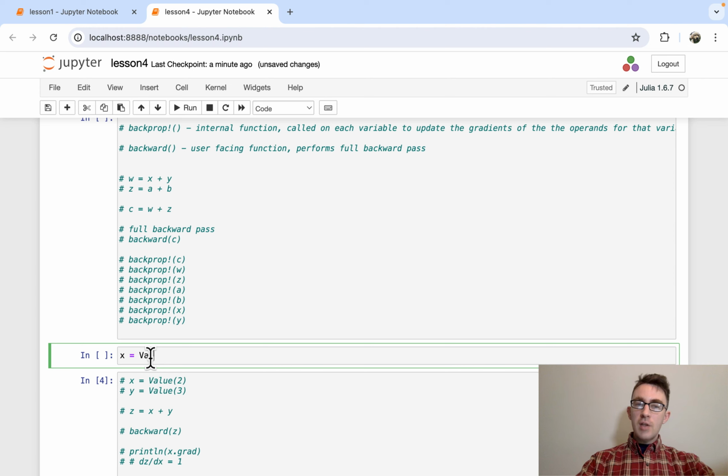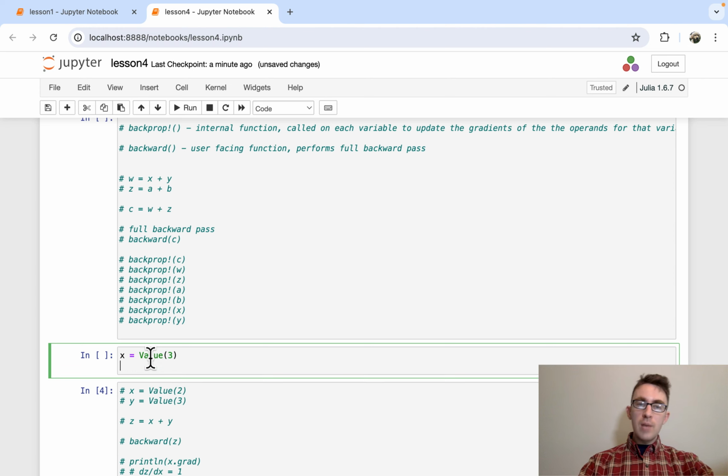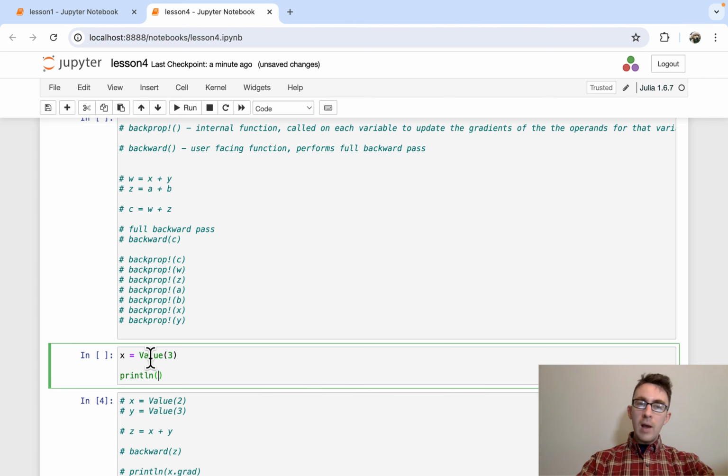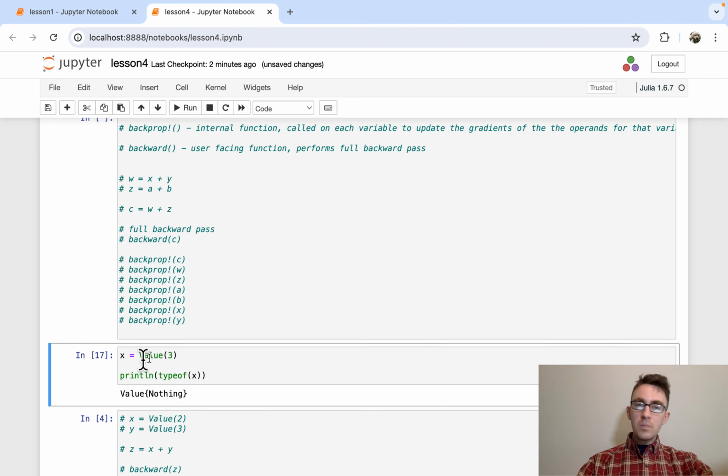So if we say x equals value 3, for example, and then print out the type of x, we see it's value with type parameter nothing. This nothing just means that x wasn't created from an operation. It was just defined by the user.